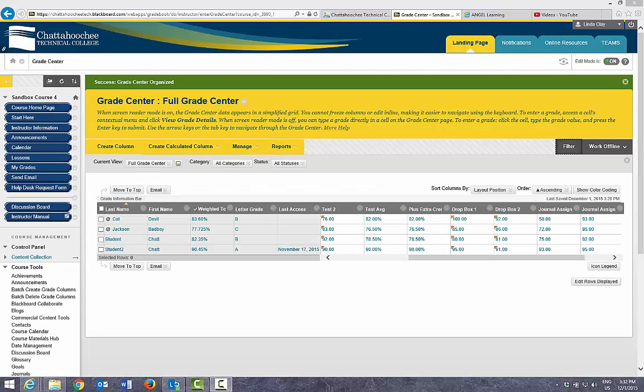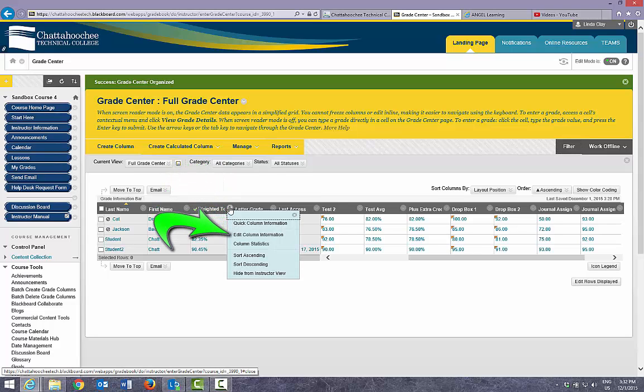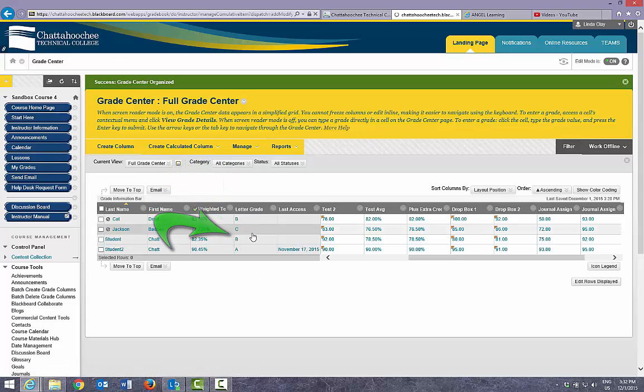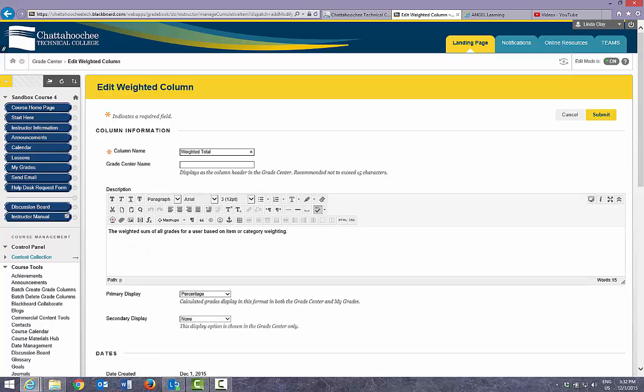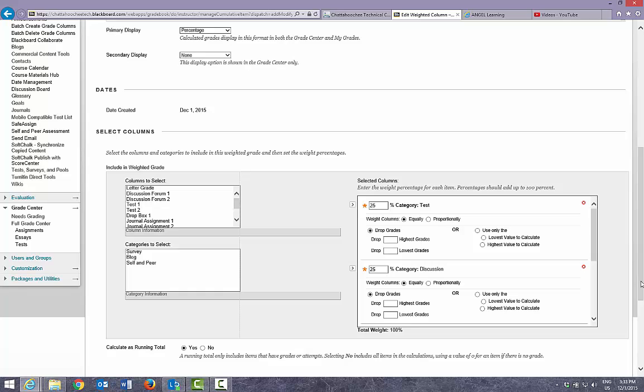The last thing we have to do is reconfigure the weighted total. Click the arrow to the right of the weighted total column and click Edit Column Information. Let's scroll down. Our test category is weighted at 25%, but we don't want to weight that category anymore, so we're going to delete it.